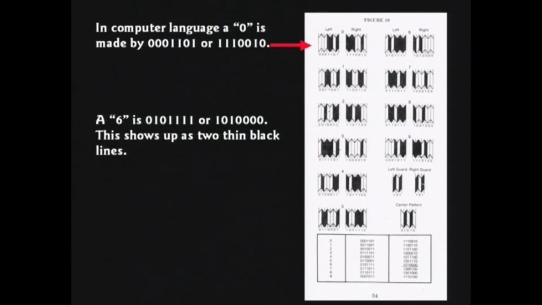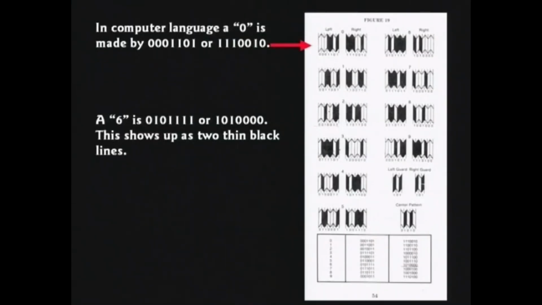The fat black line is simply several black lines together. It may be 3 black lines. A black line represents a number 1. A white line represents a number 0 to the computer. So when the laser reads black, it counts it as a 1. If it gets 4 of them together, it counts 1, 1, 1, 1. If it gets a wide white line, it'll just count it as 0, 0, 0, 0 until it runs into something black, and then it counts it as a 1.